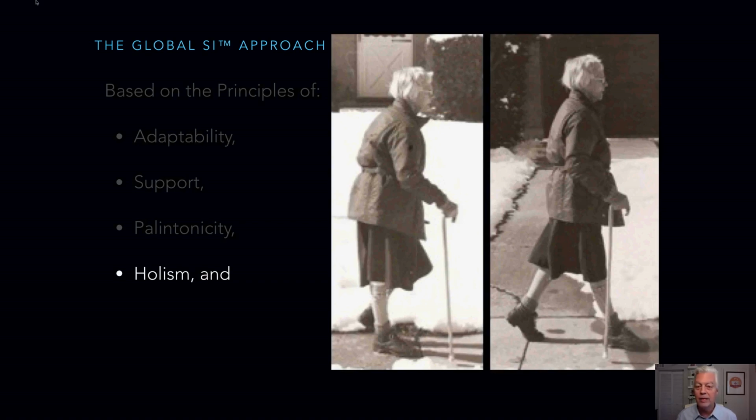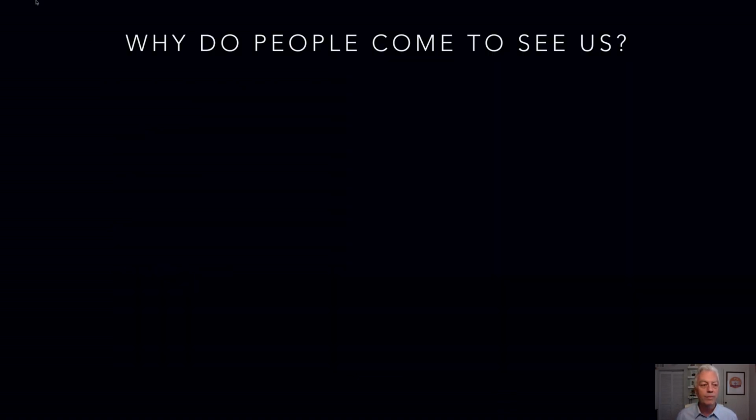Holism, we're looking at the entire being, not just the physical body. And closure, the traditional 10 series is a ritual with a beginning, a middle, and an end. And it's important for both us as the therapists and for the patient that they know that it's a discrete body of work, because we want to create a sense of self-sufficiency. We do not want to create dependency. That adds to threat perception.